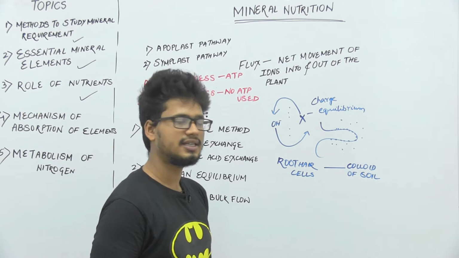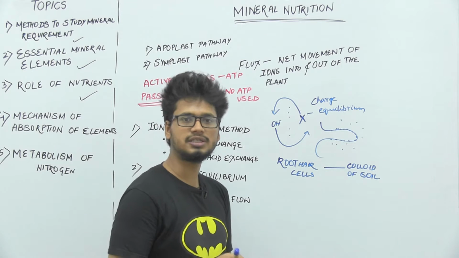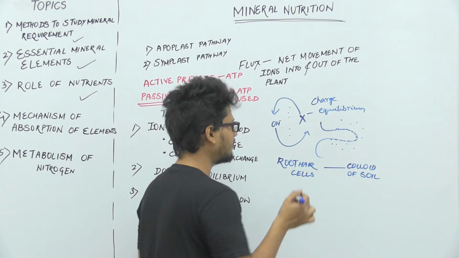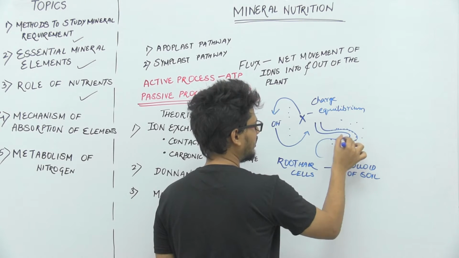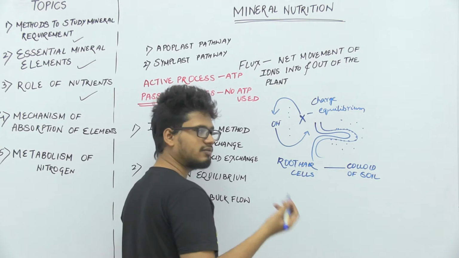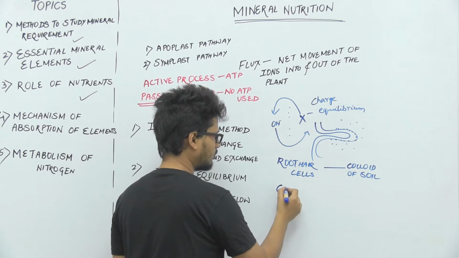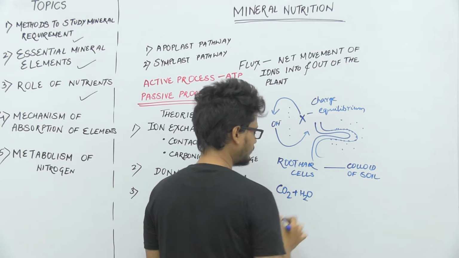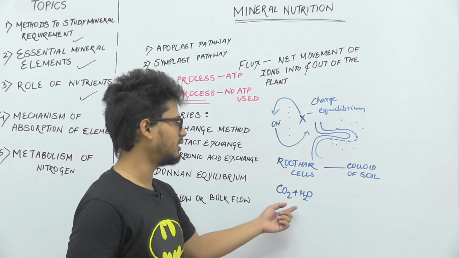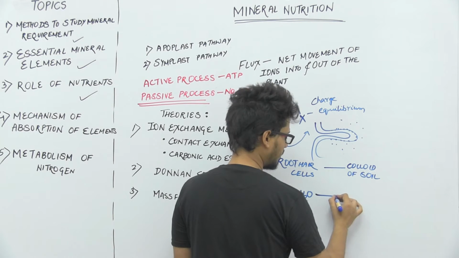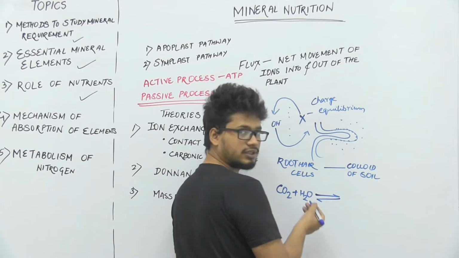ना कार्बोनिक एसिड एक्सचेंज में क्या होता है, the plant, as you know, रेस्पिरेशन तो करते हैं, even these root hairs. These are also living parts of the plant, so even they will do respiration. तो रेस्पिरेशन में, as we know, फाइनल प्रोडक्ट क्या होता है, CO2 और H2O प्रोड्यूस होता है. So what do these two things do? CO2 plus H2O, they will react, it's a reversible reaction.